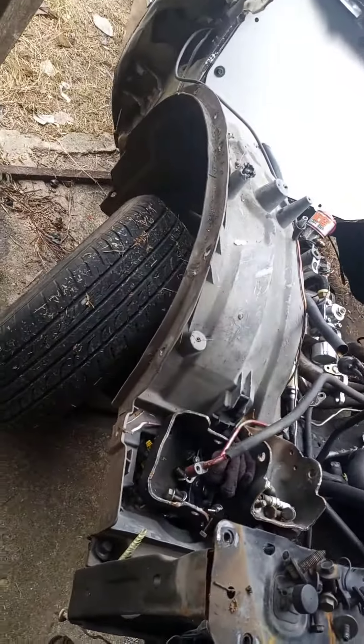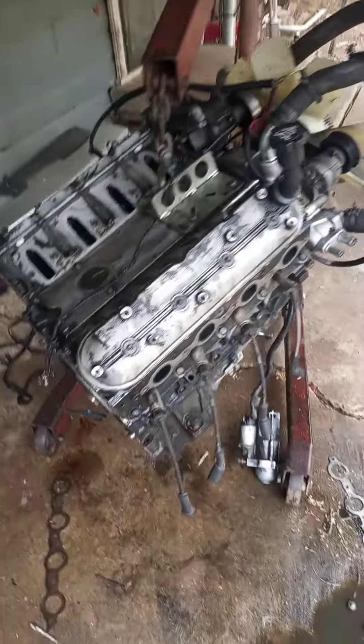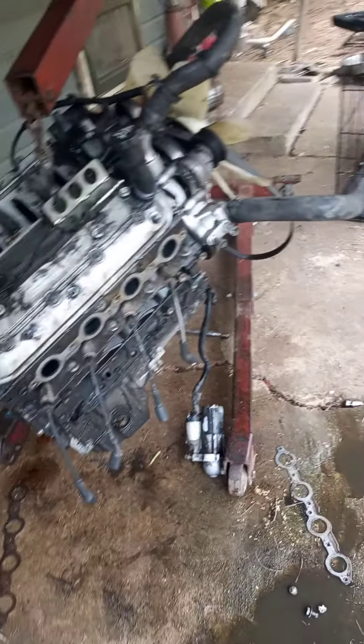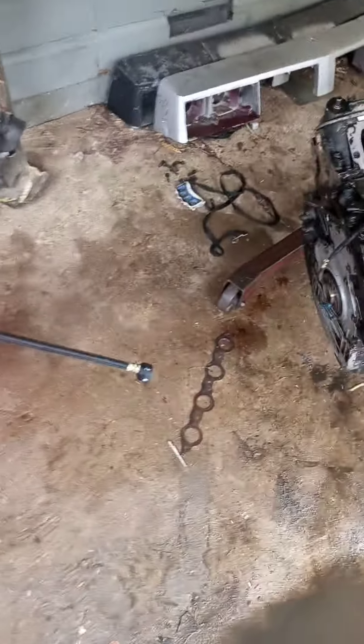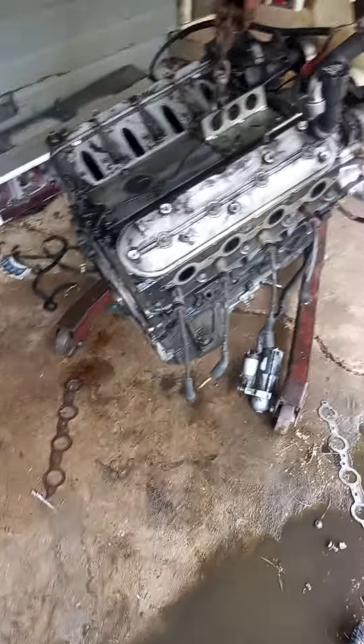Still cleaning it up. Gotta take this bracket off — I run no power steering in my car, but I'm gonna keep this bracket on there. Started pretty clean. Had to take my car apart in the front, took the fender off, new fender is on the way. That's pretty much it. Gonna slap the hose out for my converter, and hopefully I might have the motor in tonight. If not, I'm not in a rush, but it will be on the road next week or the week after — two weeks at the most.